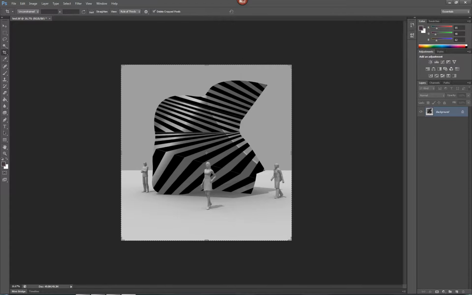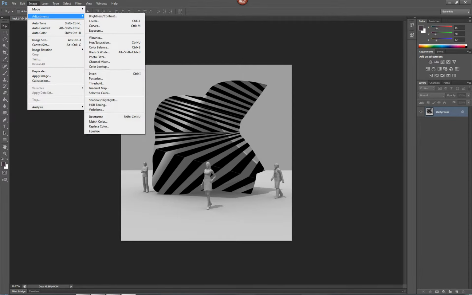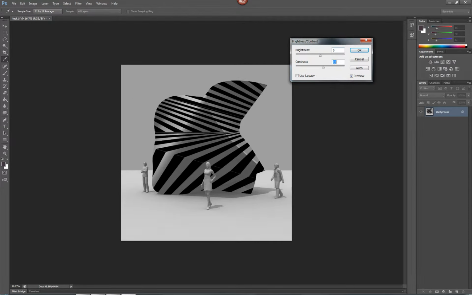So it's a little bit more in line, and then image, adjust, brightness, contrast. So this is where we can start to give this thing a little bit more punch. And don't forget, what you see on your screen is always going to be a lot brighter than what's printed. Legacy is a little bit more aggressive.